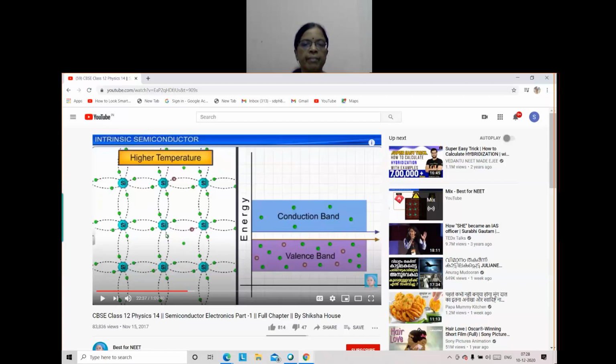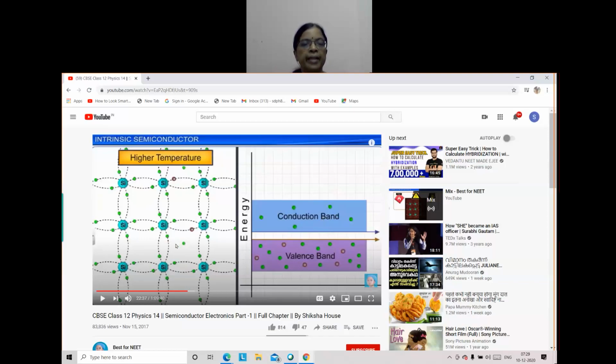At 0 Kelvin, it is very stable. All the electrons are bound to the nucleus. Valence band is filled, conduction band is empty. When the temperature is higher, electrons jump. I told you, electrons jump from the valence band to the conduction band. And how does the electron jump, do you know? Because the bond breaks. So we have 2 theories here: one is bond theory, the other is band theory. Both you should know. Bond, B-O-N-D, is the covalent bond theory.